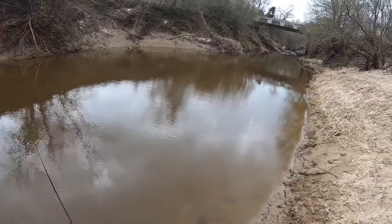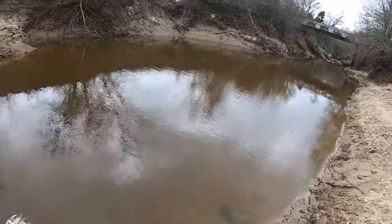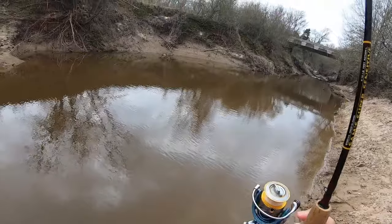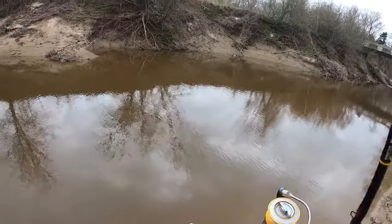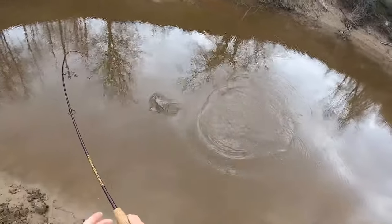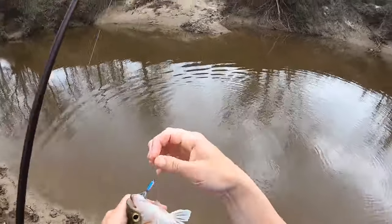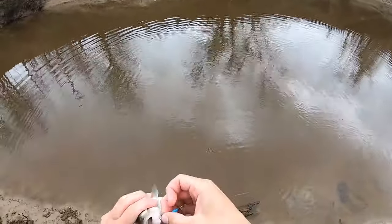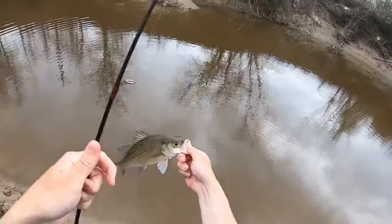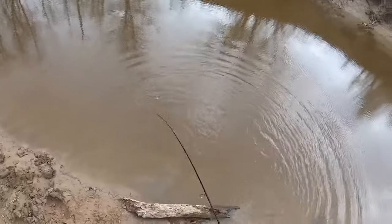Try and cast back this way, give it a different angle. Yep, sometimes that's all it takes, a little different angle. 4 pound line, these fish are so fun. This one's mean. And this one's digging. Look at that one. Solid Sandy. Beautiful Sandy. Just changing that angle sometimes makes a difference.